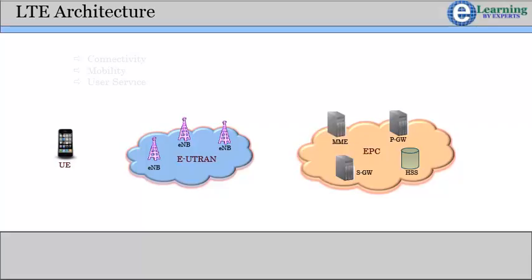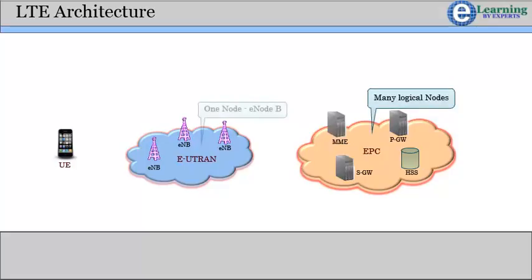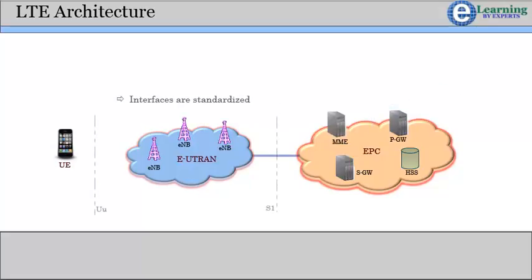At a high level, the network is comprised of a core network, EPC, and the access network, E-UTRAN. While the core network consists of many logical nodes, the access network is made up of essentially just one node, the evolved Node B, eNode B, which connects to the UEs. Each of these network elements is interconnected by means of interfaces that are standardized in order to allow multi-vendor interoperability. This gives network operators the possibility to source different network elements from different vendors.